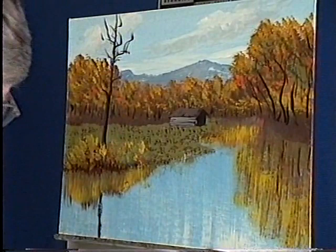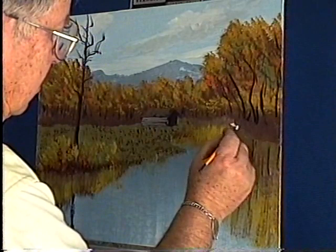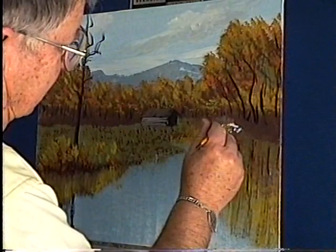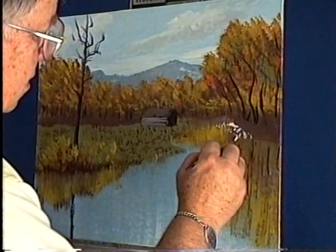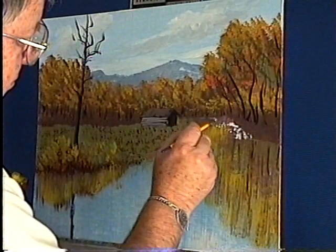Okay. All right. Now, using the number 2 round brush, we're going to put a little bit of indication of where the bank is along here, and I'm just using some fog to do this, and this is going to be boulders, or I mean rocks coming out in here. And I hope you do a lot better job with your rocks than I am.